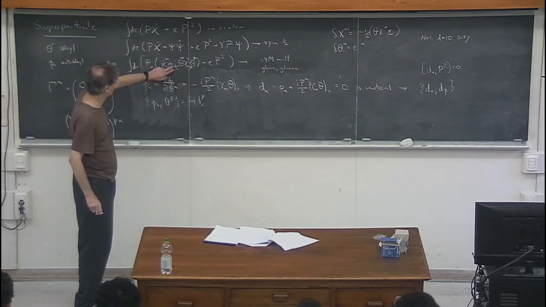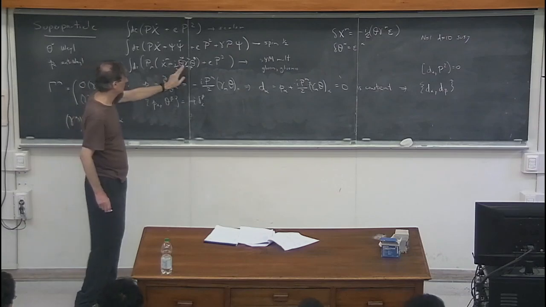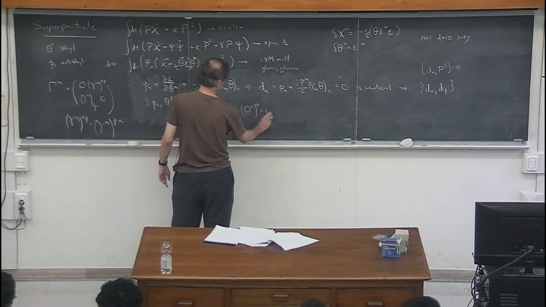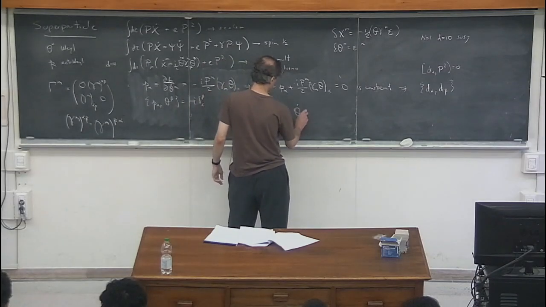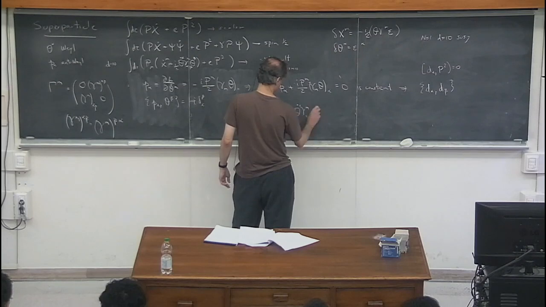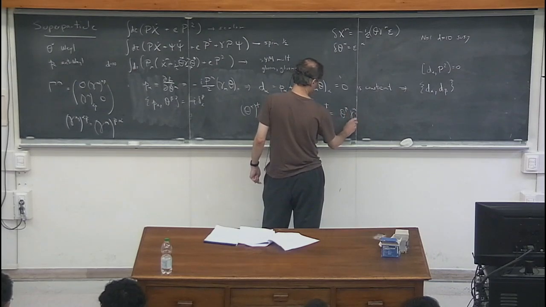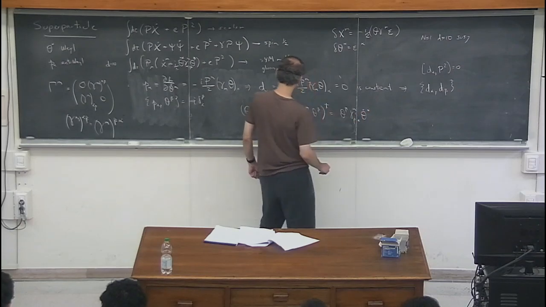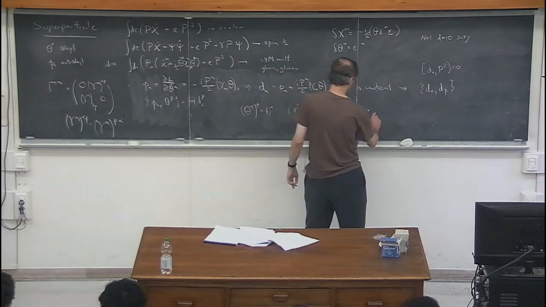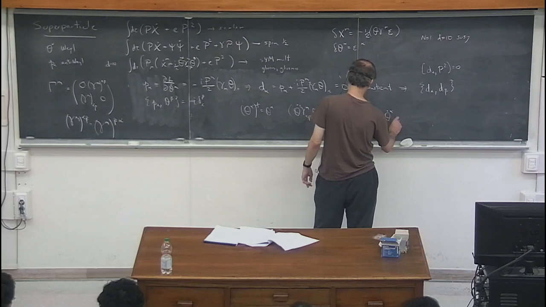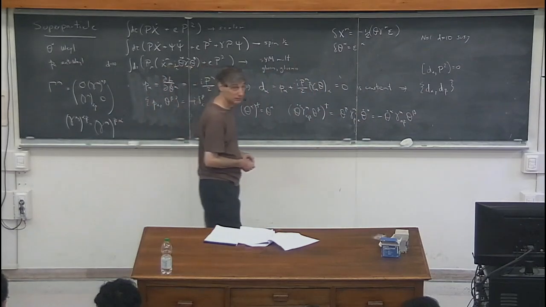I forgot to tell you why there's an I here. There's an I here because you want the action, of course, to be real, or more precisely Hermitian. And theta alpha is Hermitian if you're working in Minkowski space. But when you take the Hermitian conjugate, you flip the order. So theta dot gamma m theta, if you take the Hermitian conjugate, gives you theta beta gamma m beta alpha theta dot alpha. I switched the order. This is symmetric, but theta dot anti-commutes with this, so this is equal to minus. In order to cancel this minus sign, that's why we put the I here. Okay. Yes?